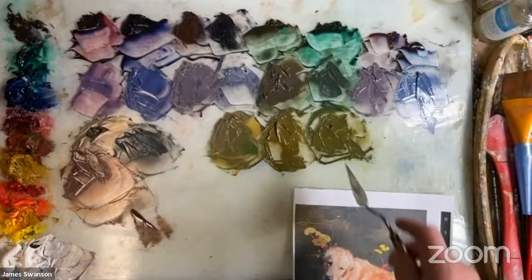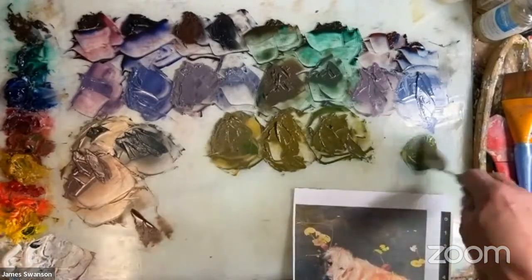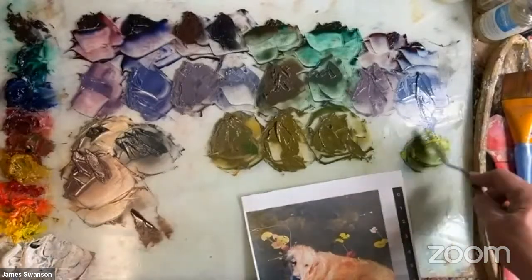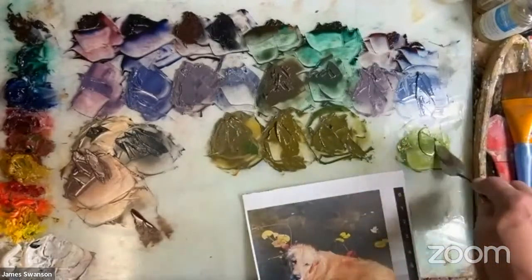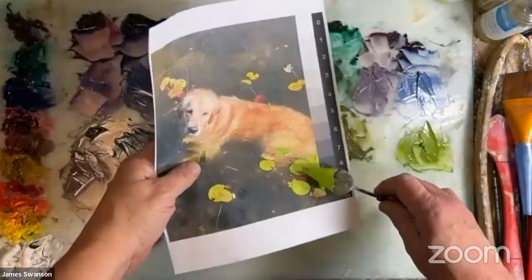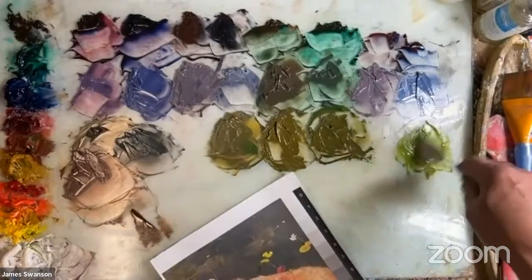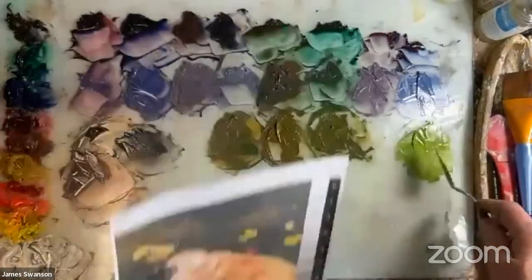Lily pads we can come up with, they're just going to be some green and some cad yellow together. Get close to this stuff. So that's going to be just a little more yellow. And I'll mix up a bunch of lily pad colors. A little more blue in it, knock the color out. So you can see I'm starting to get close. Just need a little white now to cool it off, knock it down a little bit, and knock out the color, just a little dark.